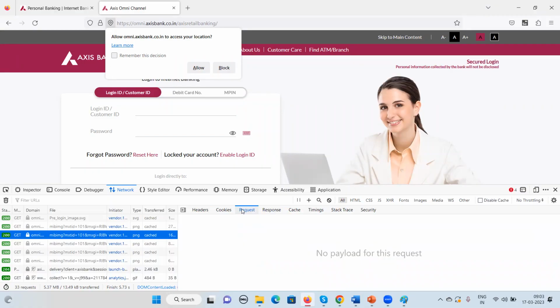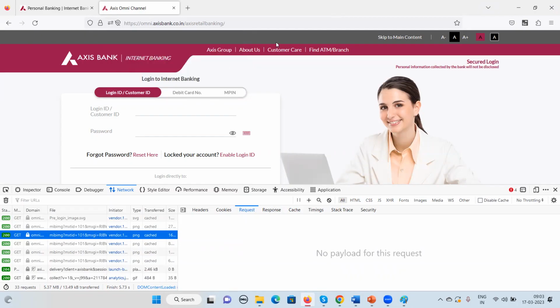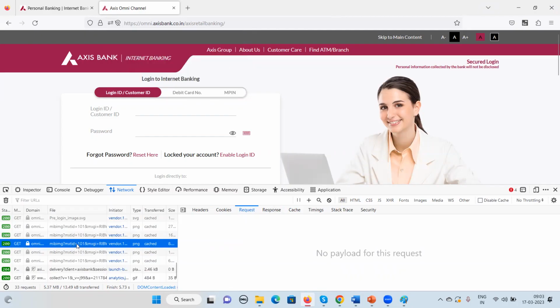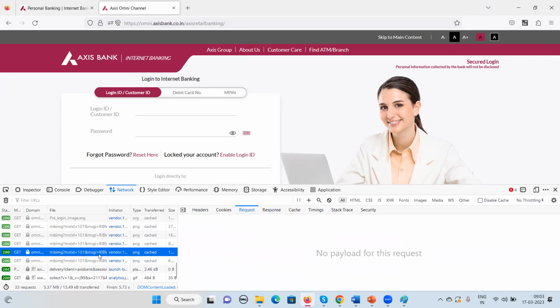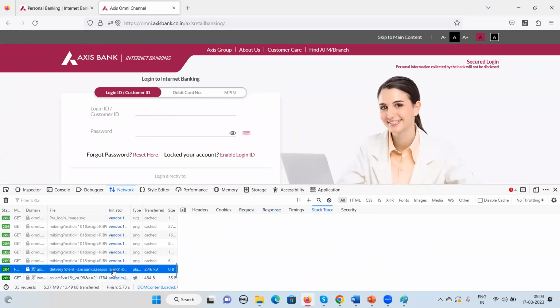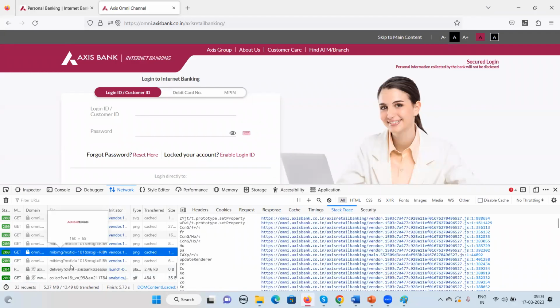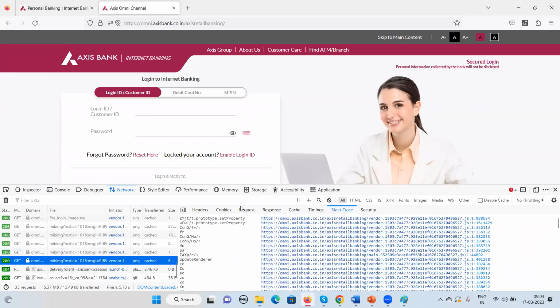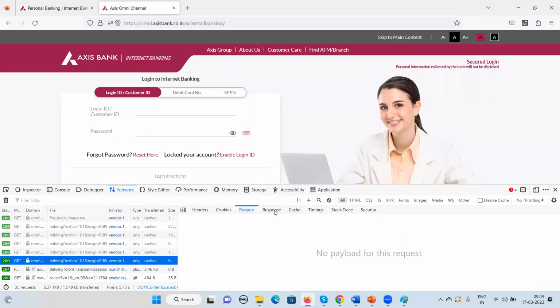So how exactly is this working? When you look into this, it is a real-time application. I'm not using any other application. You can see how exactly we are getting the response from that particular server. Everywhere it is showing some or the other things, so it has a response.